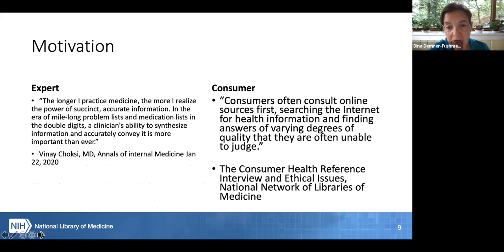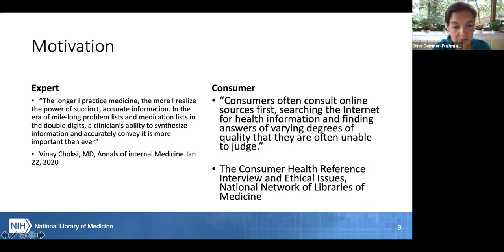And of course, the answers that the doctors often go to are in these already compiled sources like Cochrane reviews and UpToDate. But in a pandemic situation, it's unlikely that you will have a Cochrane review or UpToDate. So we really need some automated methods to answer their questions. And of course, on the consumer side, they go to the internet first nowadays. And it's very important that we give them the answers. And of course, it's very important that we give them the correct answers.